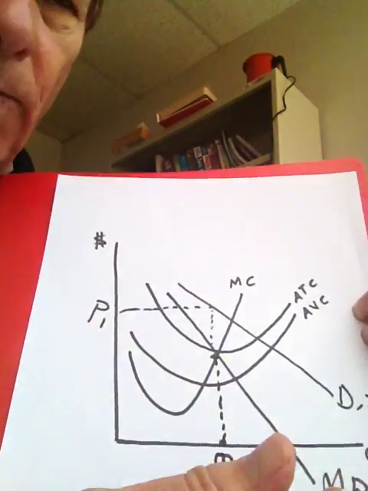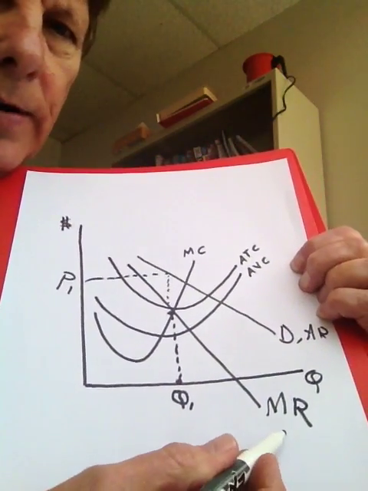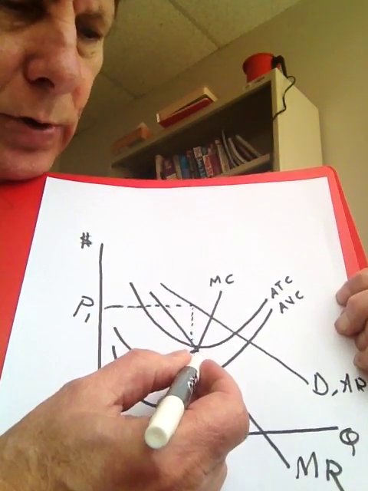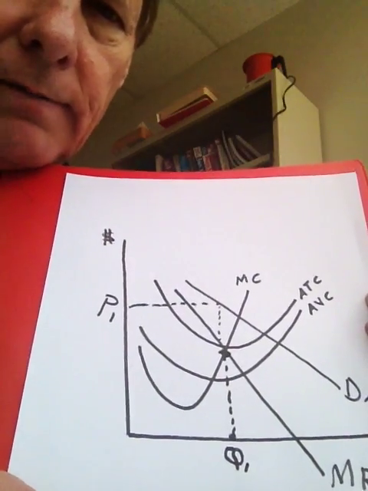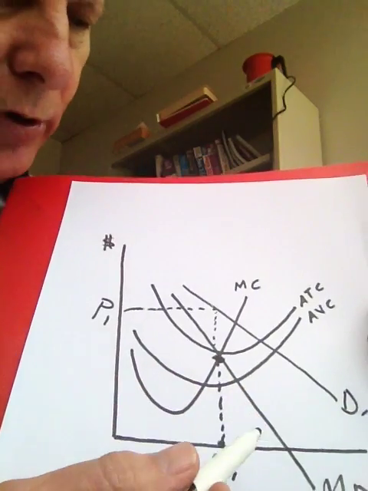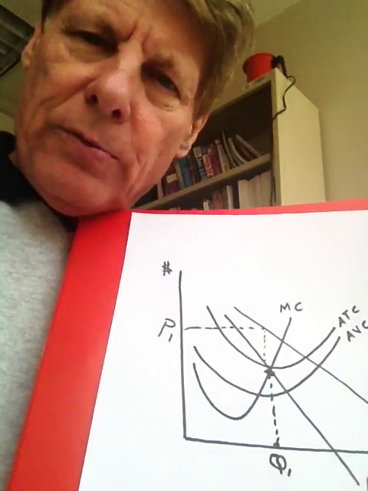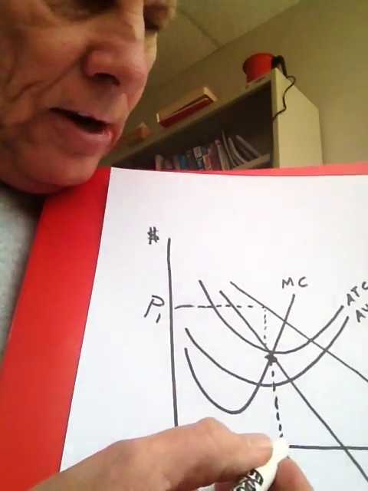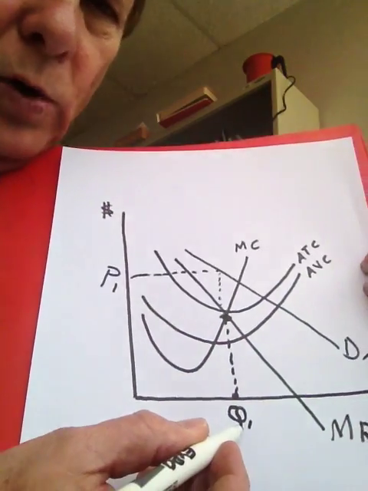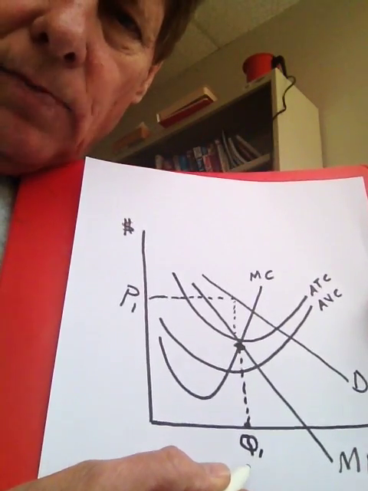So we look for where marginal revenue is equal to marginal cost. Here's marginal revenue here. Here's marginal cost here. Here is where the two intersect. Now I just drew those curves up here kind of randomly. There is nothing particularly important about it intersecting there at the lowest point of the average total cost curve. That was just by accident. Okay, so the point where they intersect, that's going to be the point where the firm is going to produce, because that is going to be the quantity that maximizes its profits.